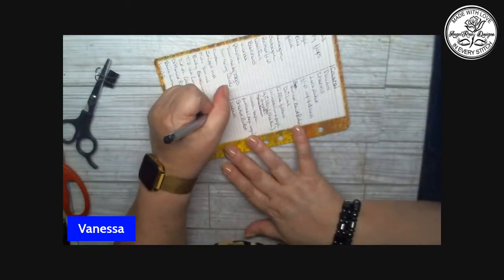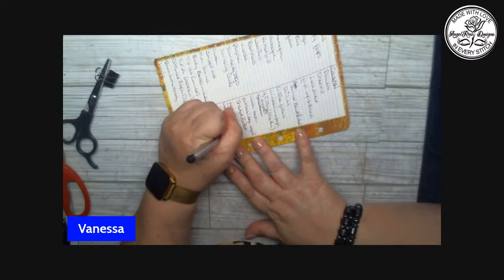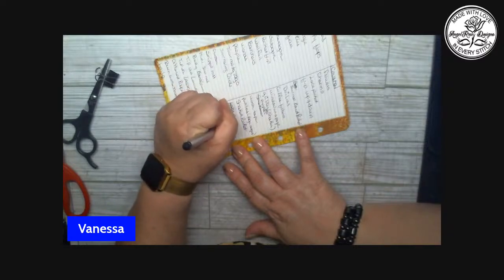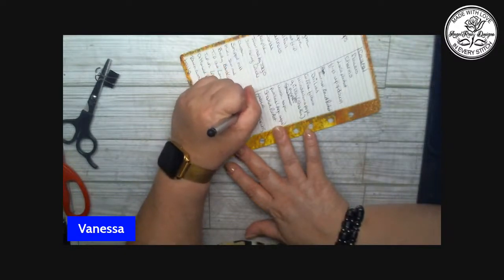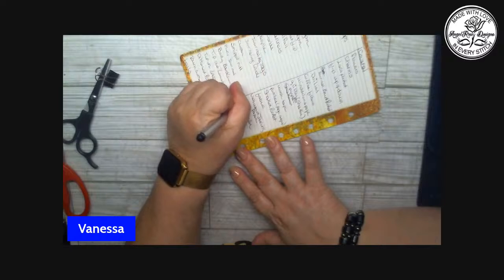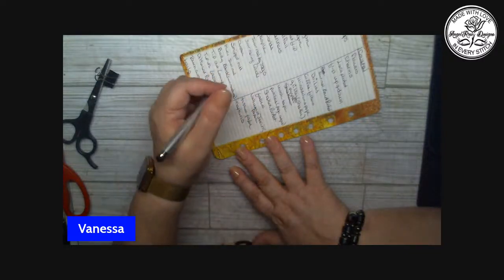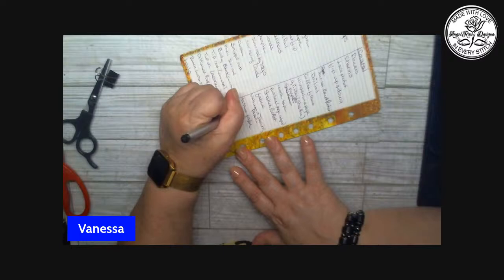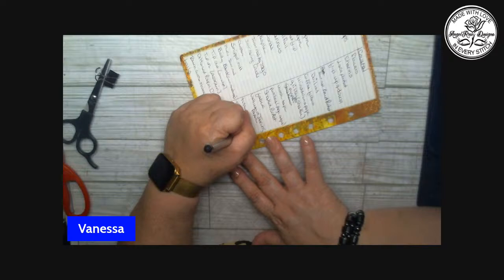Vellum? Or tracing paper? Tissue paper? Napkins? Oh, Jen, I gotta tell you something later. Mulberry paper? A tag on a brad? You mean a brad on a tag?